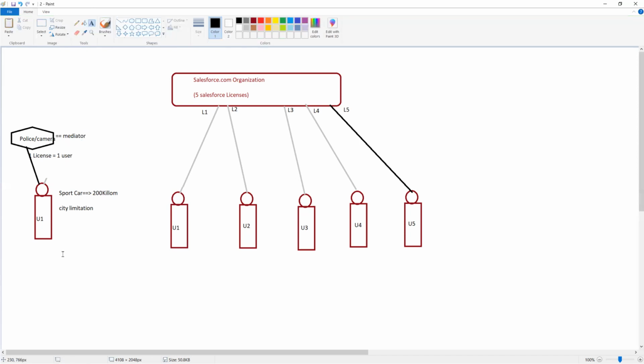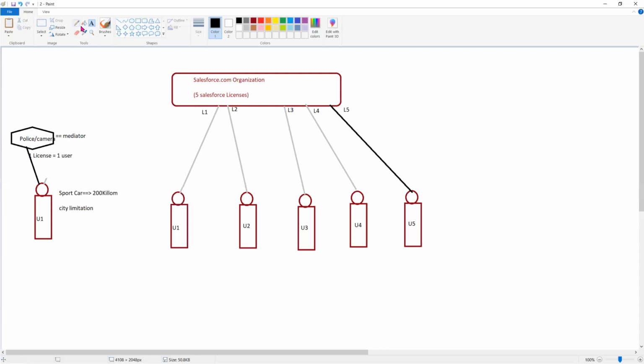Okay, now back to the Salesforce. Assume the same thing is happening here. Because I have a license, the user can go ahead and make changes to the Apex classes, LWC and Aura, and some account, cases or opportunity, because this person has access to everything. Everybody has access to everything. That means this person should have access to everything, right?